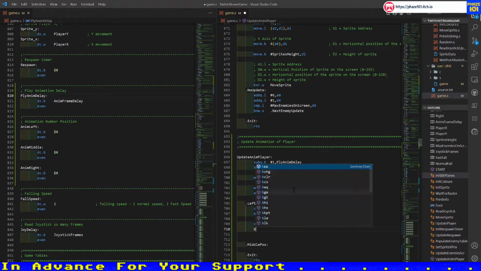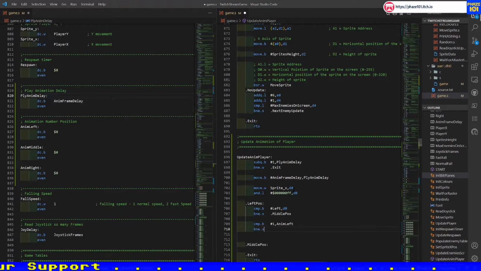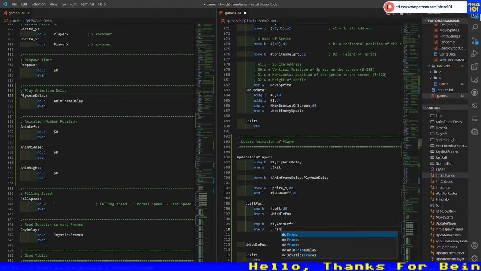If we are not, so it's an if-then-else every time, okay? That's what I'm basically doing here. If we are not, we jump because we are in frame 2.